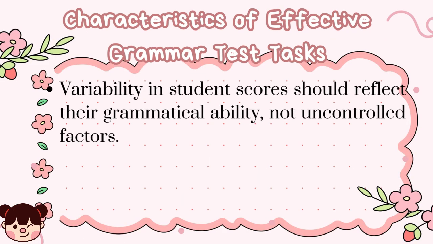Next, a good grammar test should ensure that variations in student scores reflect actual grammatical ability rather than external factors like unclear instructions or poor task design. For instance, if a grammar test includes multiple choice questions with confusing answer choices, students might get lower scores not because they lack grammar knowledge, but because the test format is misleading. Clear and straightforward instructions help prevent this.